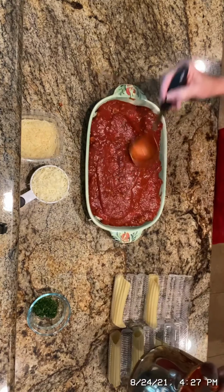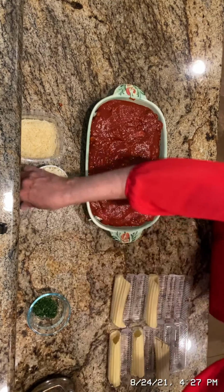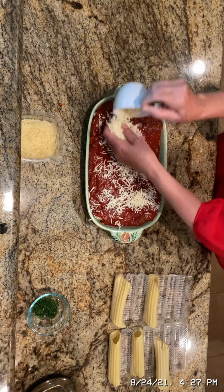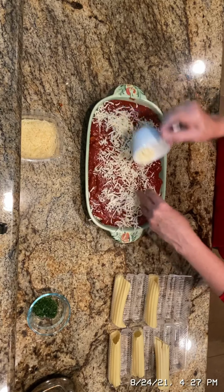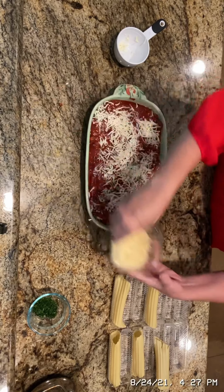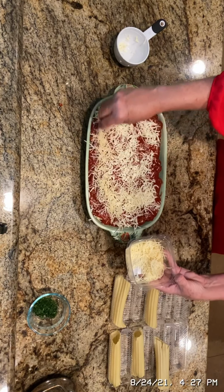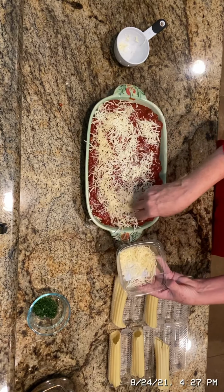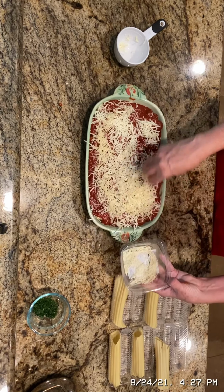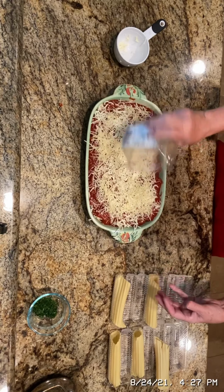Okay, so top it with your yummy sauce. And then I have a cup of mozzarella cheese that I'm gonna spread on top there. And then I have some Parmesan cheese. I'm gonna go ahead and put a little bit of that. Do as much cheese as you like. If you're trying to cut calories, just put a little bit. Use lean ground beef instead of sausage. Make it, you know, tailor it to your liking.